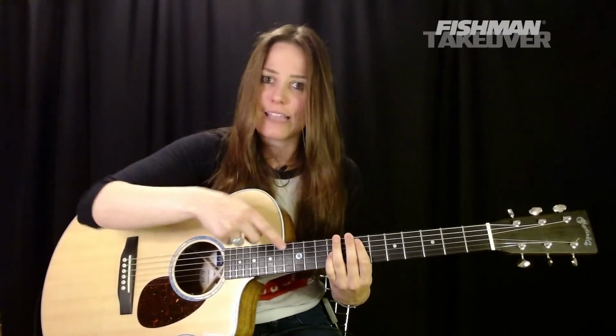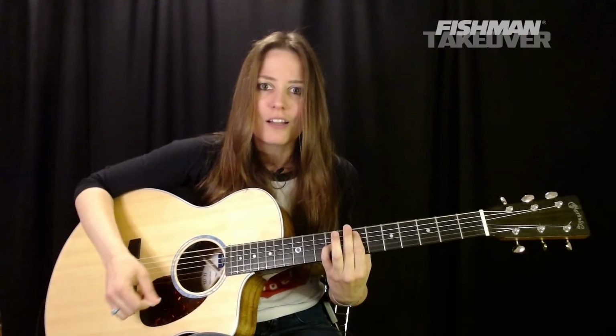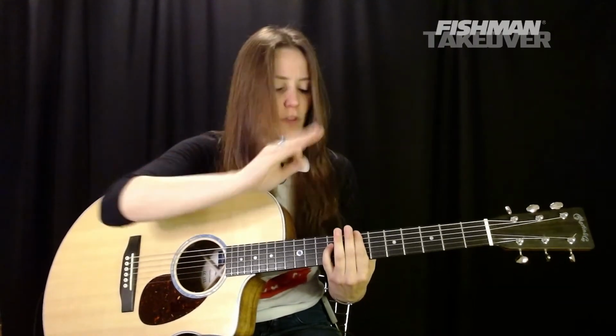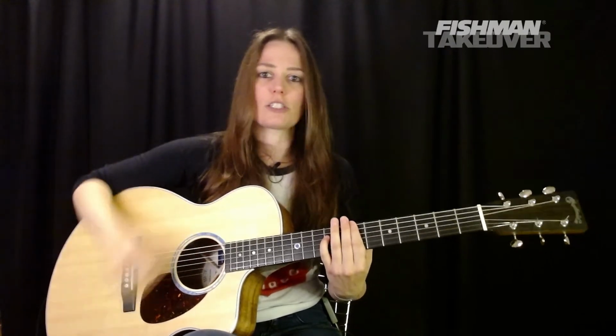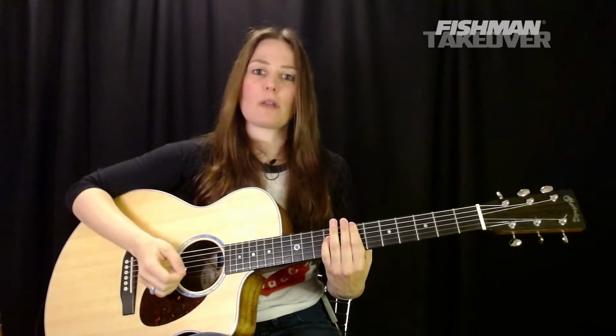Notice how clean it sounds. If I don't have those mutes, listen to how it sounds mushy. It's not what we want. Nice conviction with those notes, only the octaves. That's what we want.